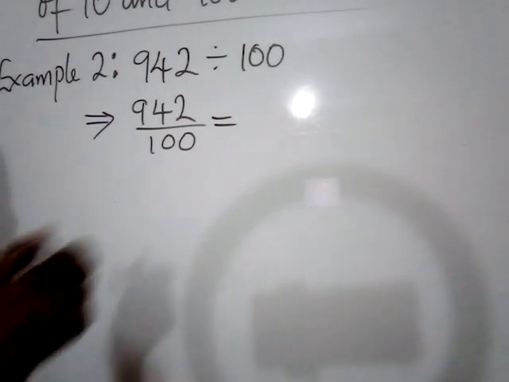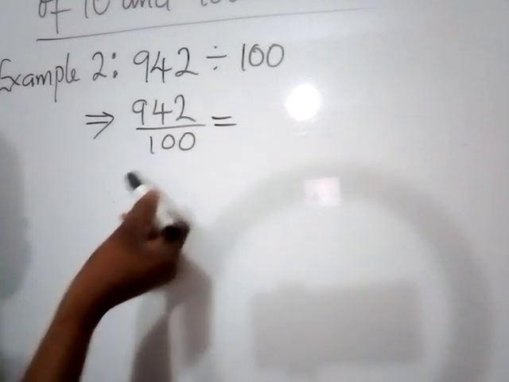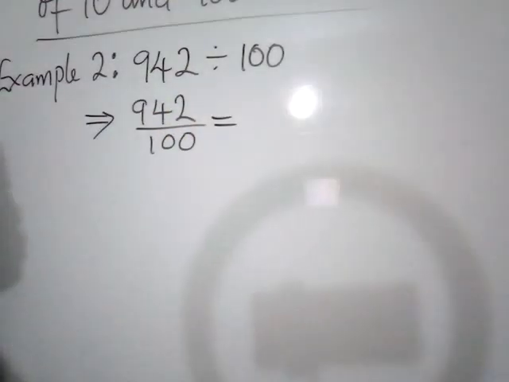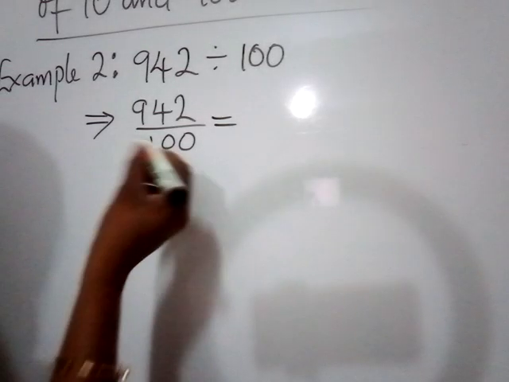Okay, we said if there is just 1 zero in the divisor, it moves the point 1 position towards the left. If it's 2, it's 2 positions. It's the same rules that apply here. Exactly the way we worked with the multiples of 10, exactly we're going to work here with the multiples of 100. So if we look at this place, we have 2 zeros.